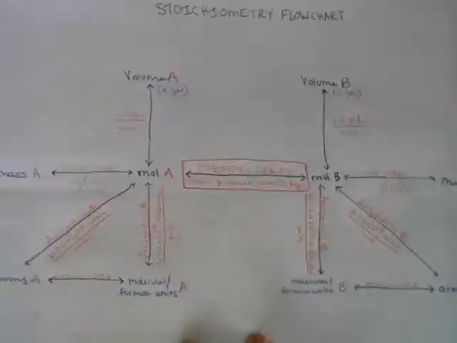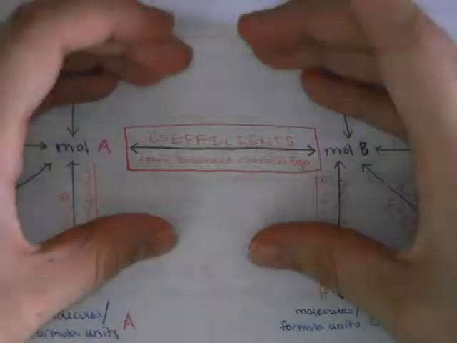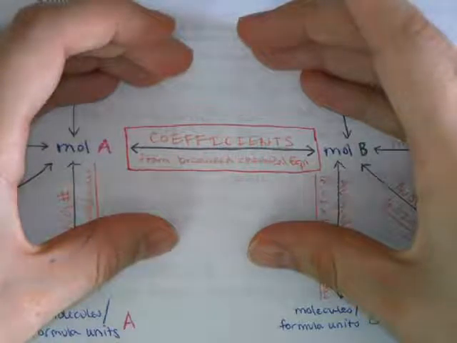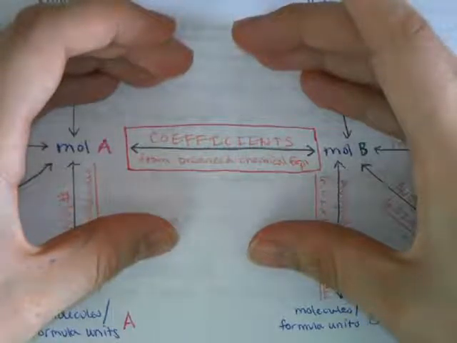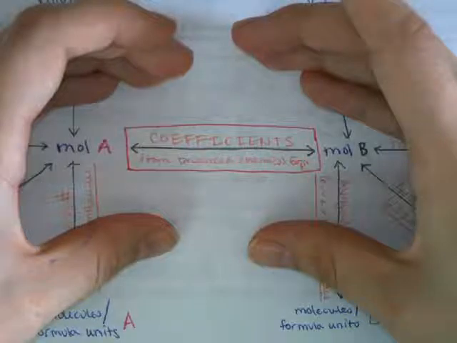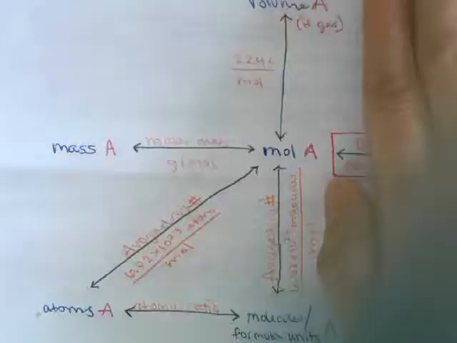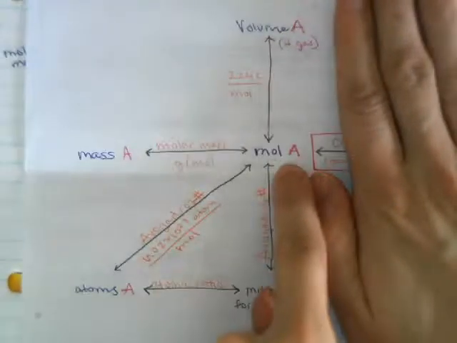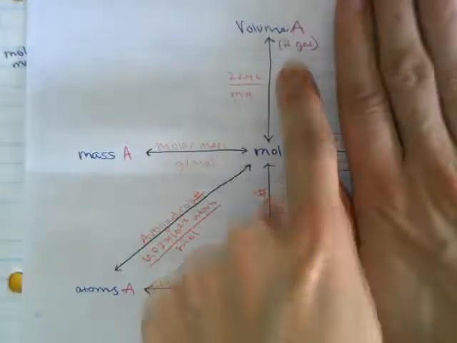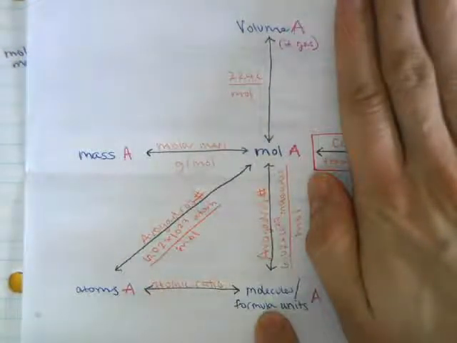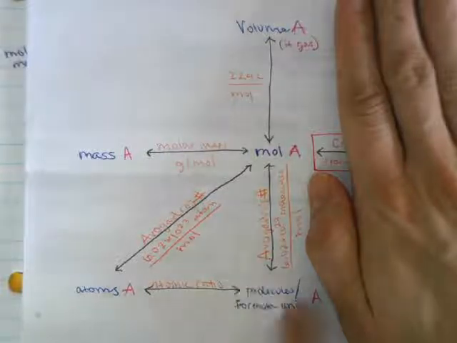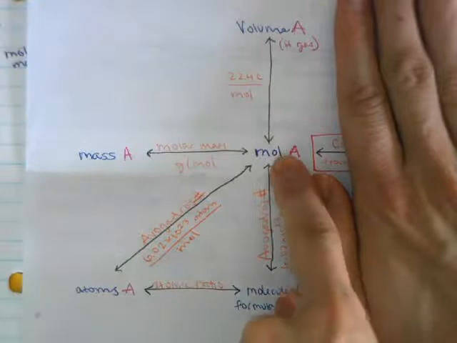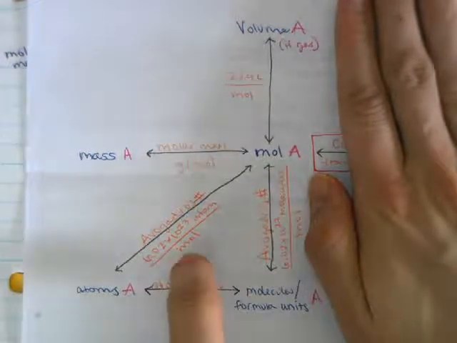Okay, so what we just did is this section right here. To go from moles of one thing to moles of another thing, I need the coefficients from a balanced chemical equation. But very rarely am I going to start with moles of something because, again, I can't measure them. This right here is the mole unit, right? You learned how to convert from moles of something to its mass, to its volume if it's a gas, to molecules or formula units if it's a molecular compound or an ionic compound. You learned how to break down those compounds into atoms, or how to go straight from moles to atoms using Avogadro's number, be it an element.